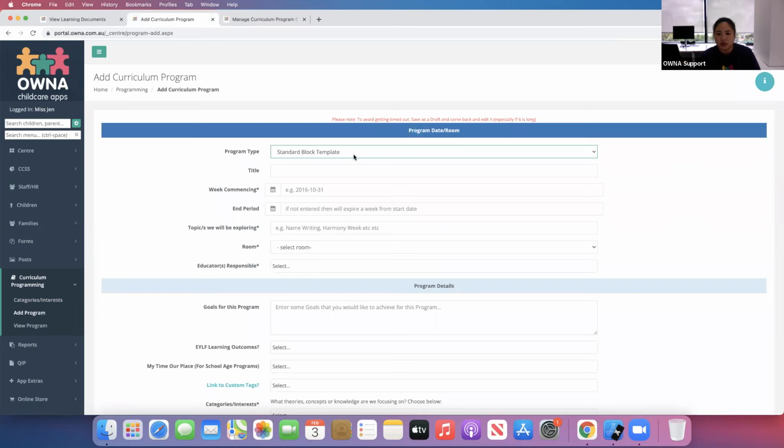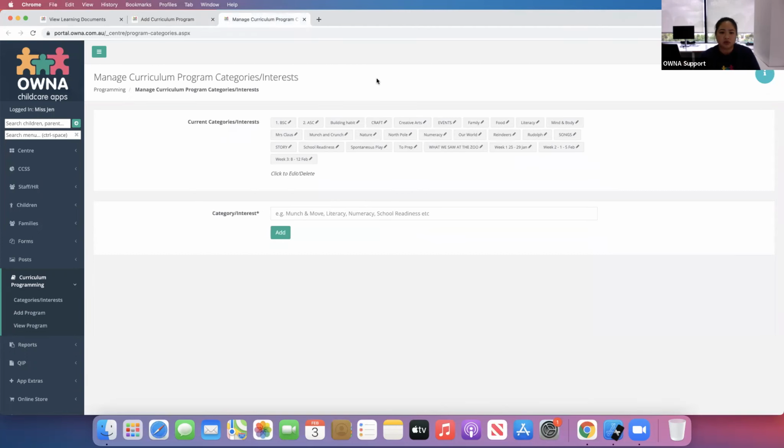So for those that want to use the block, it is a little bit different again. I know that there was a center, someone earlier was mentioning about Saturday and Sunday plans. So what I'll do is to make it a little bit different.